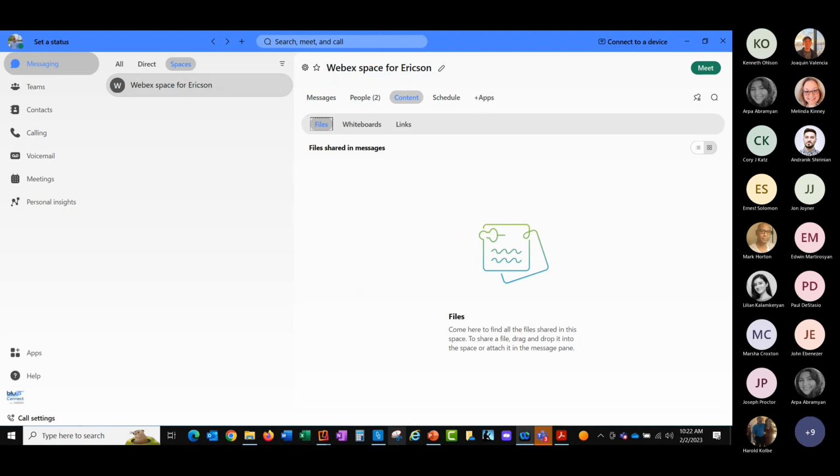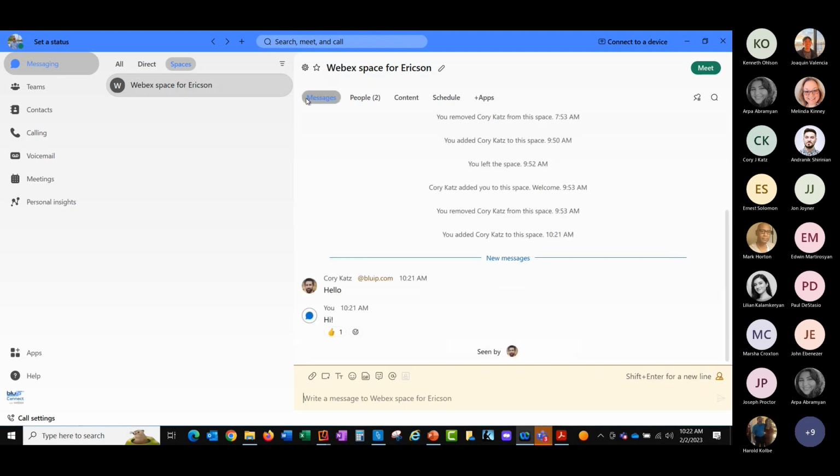Remember how we said that it's got 2 gigabytes of space and then 5 gigabytes of storage and 10 gigabytes? That's what we mean. Anything that you put in any of your spaces is going to count against that number, and this is where it's going to be held. And just like in my room, right?